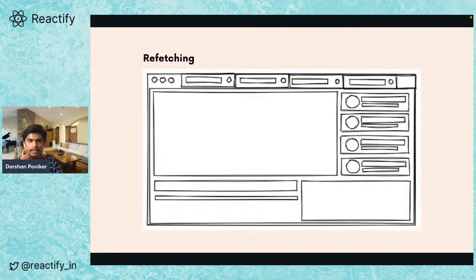Refetching is the concept in which, let's suppose, your user has multiple tabs, like here 1, 2, 3, 4 and 5. Let's suppose there is a tab that has been open for a while. Your user is watching or streaming something on YouTube, and your website tab is inactive for a long time, let's suppose 5 or 10 minutes. So whenever your user goes back to that tab, it will refresh the data whenever we get focus.